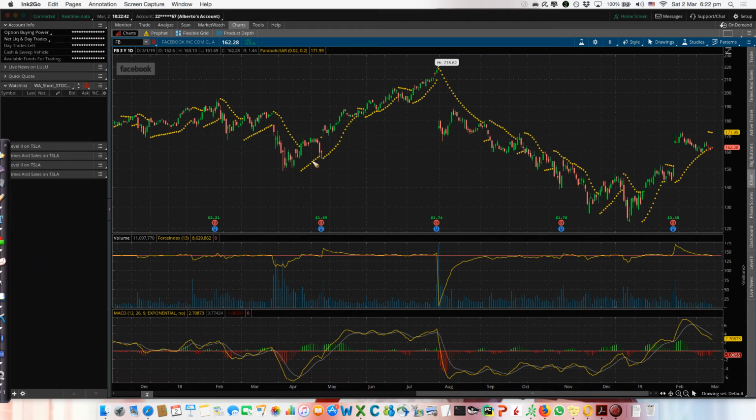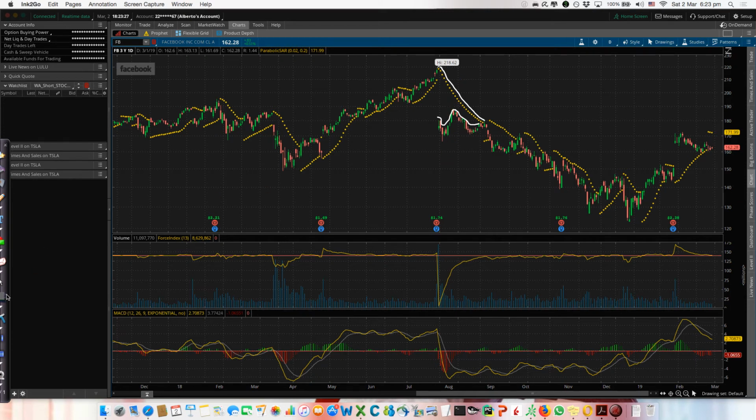Okay, so for example, let's take our white. Here, for example, you can see that the dots are below the candles, right? And also in this area, they are below the candle, right? So it means that Parabolic Stop and Reversal is telling us that the price action is bullish. But for example, if you look here, you see that the dots are above the price. You see the price is here and the dots are above. So in this situation, the Parabolic SAR is telling us there is bearish momentum.